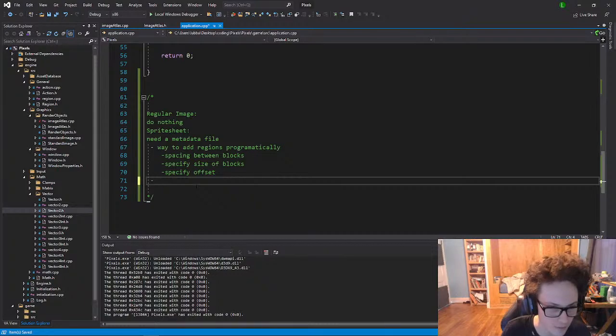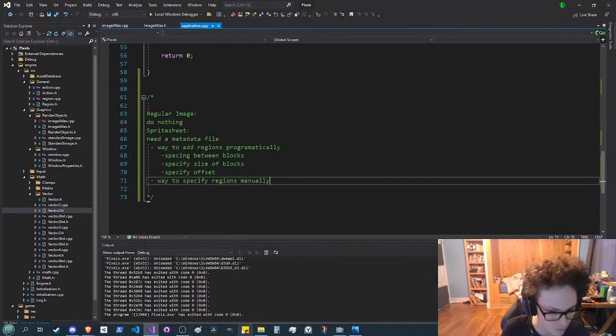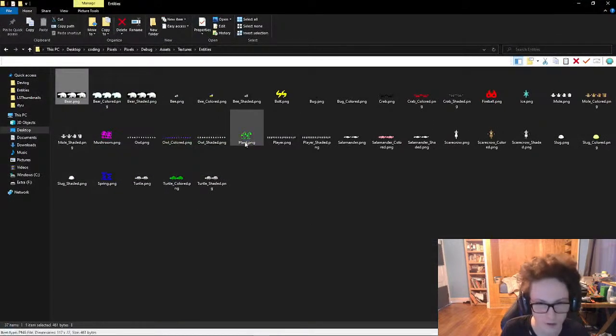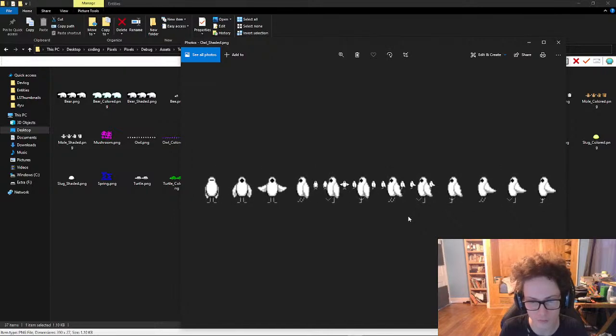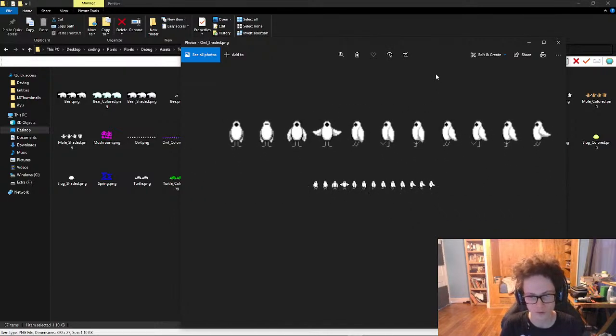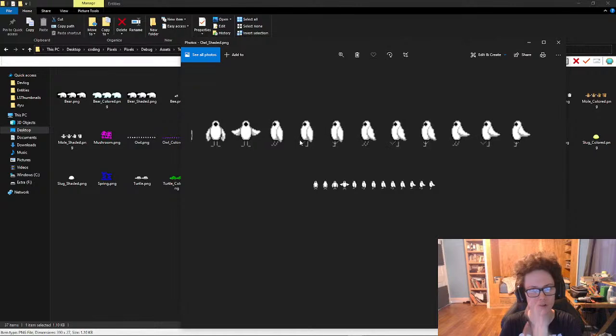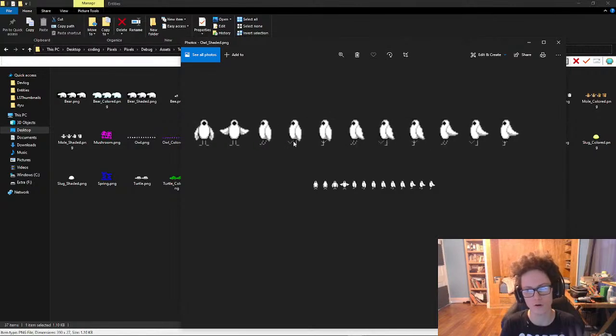The next thing that's up is we need to specify them manually. So for example, let's say that we have a sprite sheet where you can see how it's laid out like this, right? Where it's perfectly good, it's straight, they're all within their own size.